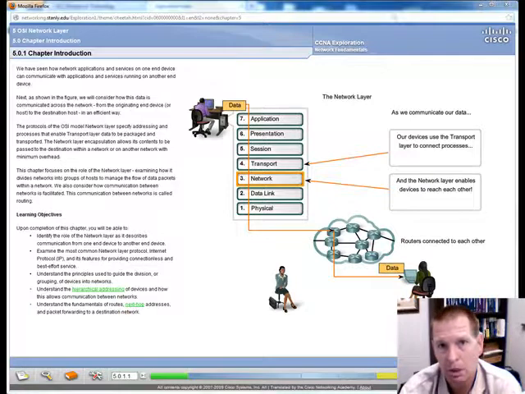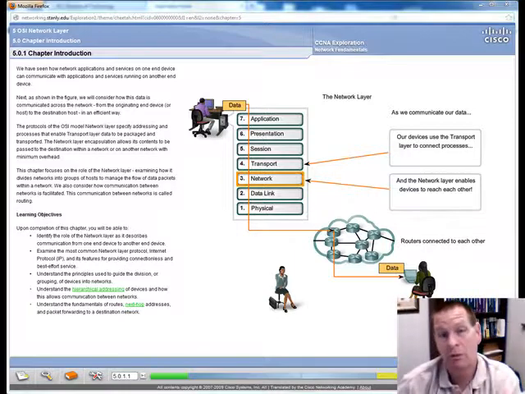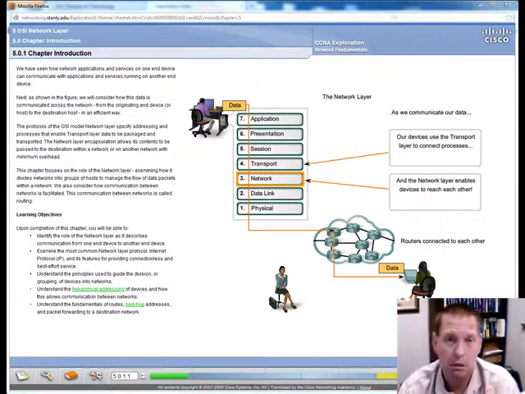Now, what we're going to do is talk about the networking layer as it relates to path determination, how you find your way through a network. We're going to talk about how it relates to logical addressing. We've already talked about a couple items in terms of addressing. At layer 4, the transport layer, we talked about port numbers, and how port numbers were used to keep up with TCP sessions or UDP sessions between hosts.